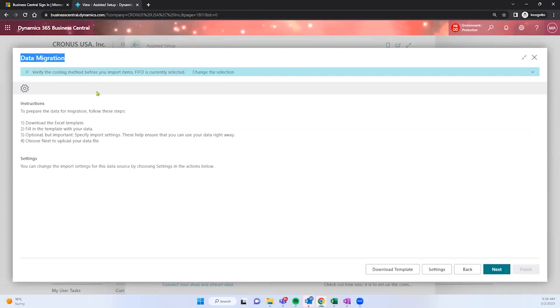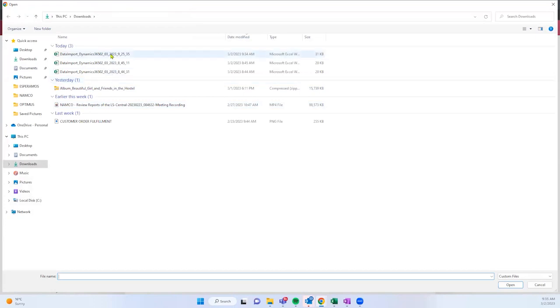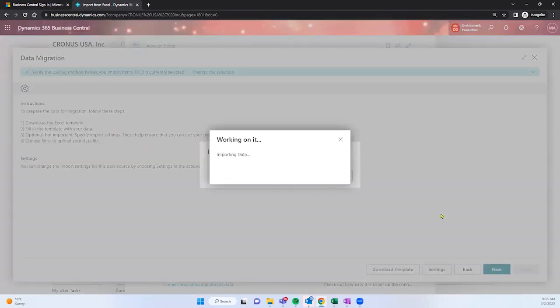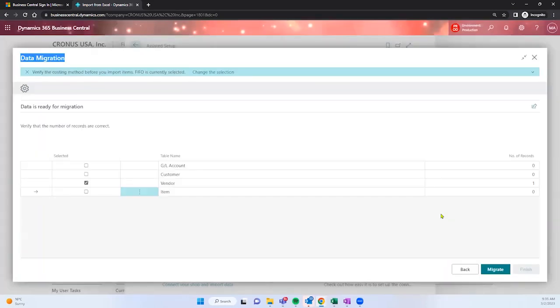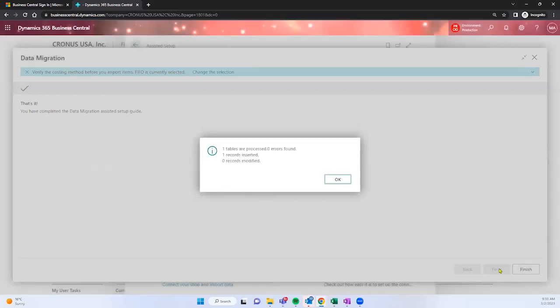I have reopened my data migration, and I'm going to once again choose a file. Nothing complicated at this point. Come back to the same file that I have corrected and continue with the process. So that is basically the import, the data migration assistant. And if I just migrate information, this is only once I get G account, customer, vendors, and this will validate that these basic fields are already there until you get this information.